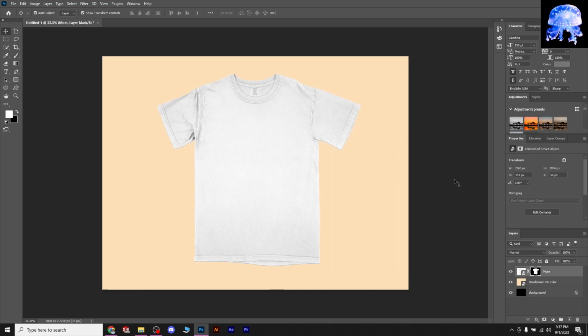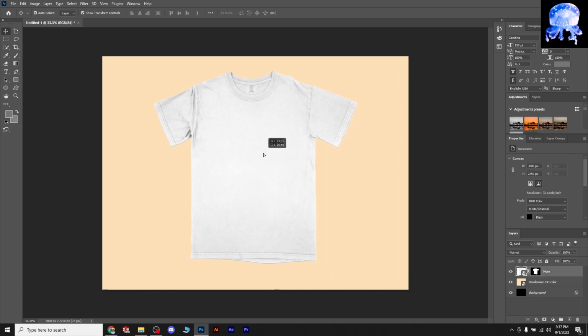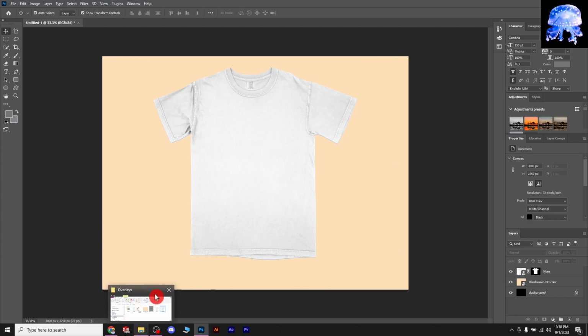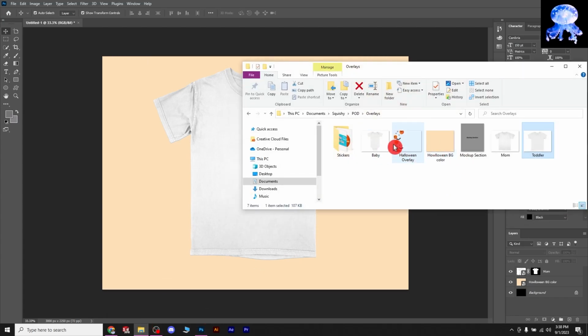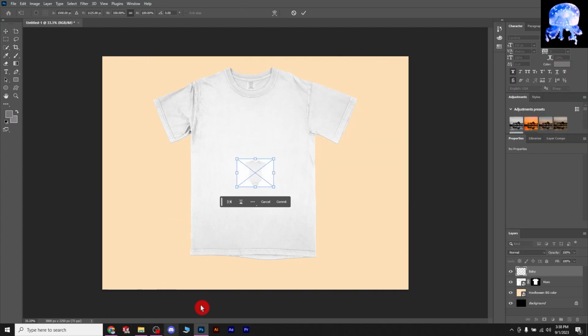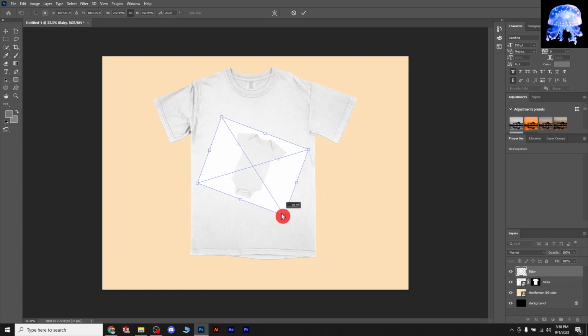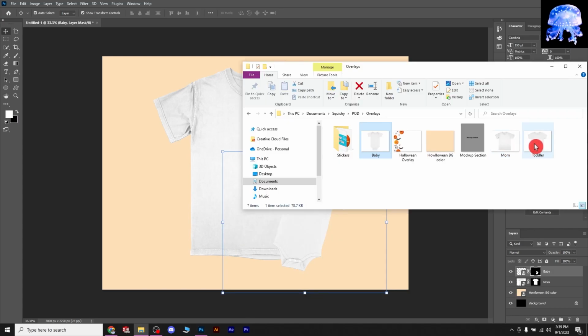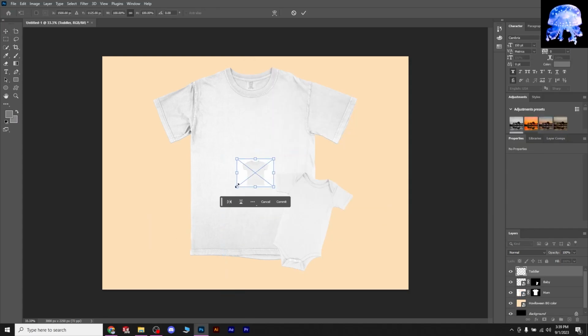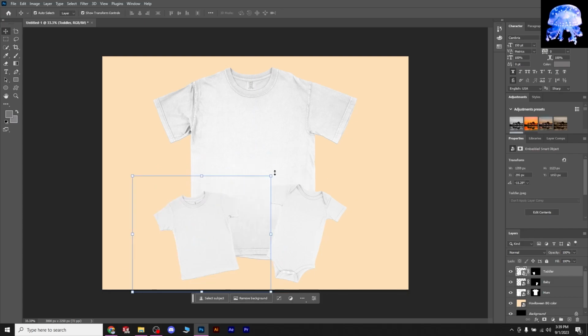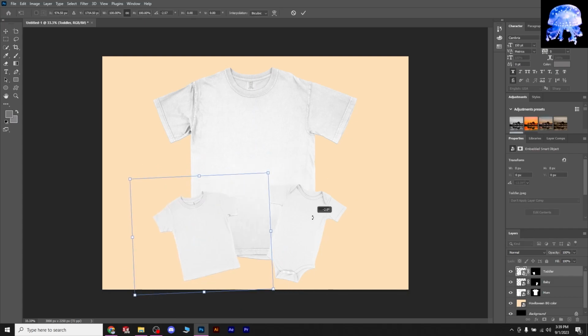Remove Background. Okay. And I already kind of like where this is placed. I'm going to leave it here. And with mockups, you want everything to be very visible, so I'm going to leave this large for now. And then I'm going to go ahead and drag these other two images in here. We got baby, turn this a little bit. Actually want this on the right side. Remove the background there, put the toddler shirt in. Remove the background. I think I like that. I'm going to twist these just a little bit more.